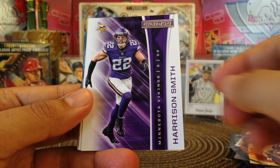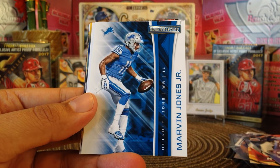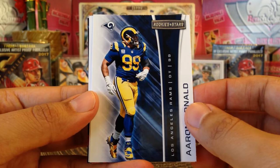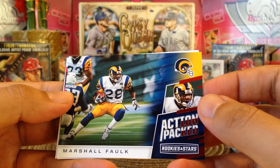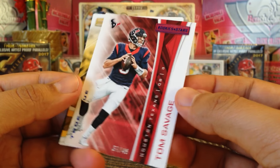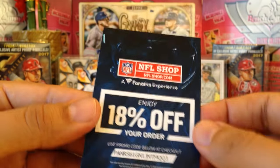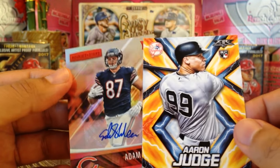Very awesome man — he hooked me up with the Aaron Judge rookie and an autograph! Alan Hurns, Harrison Smith, Tevin Coleman, Marvin Jones Jr., then we got Aaron Donald — not old school, just the old uniform. Michael Crabtree for the Raiders — my Raiders. Then we got some Marshall Falk action pack. We got a numbered card 37 out of 49, Tom Savage — very cool! Jamal Williams rookie card, Gareon Conley rookie card for my Raiders, and an awesome discount coupon.